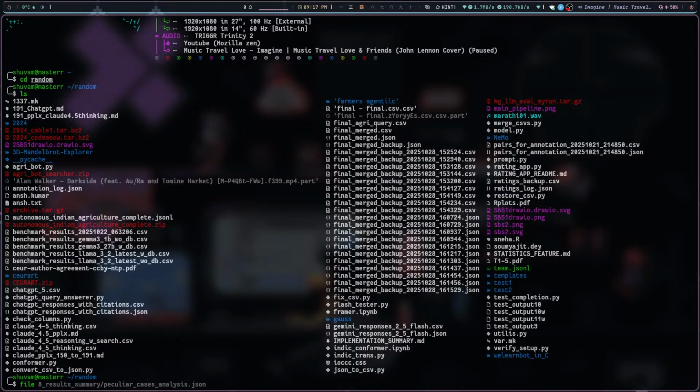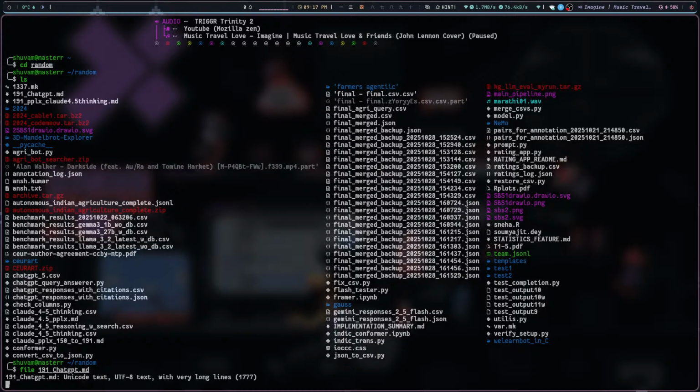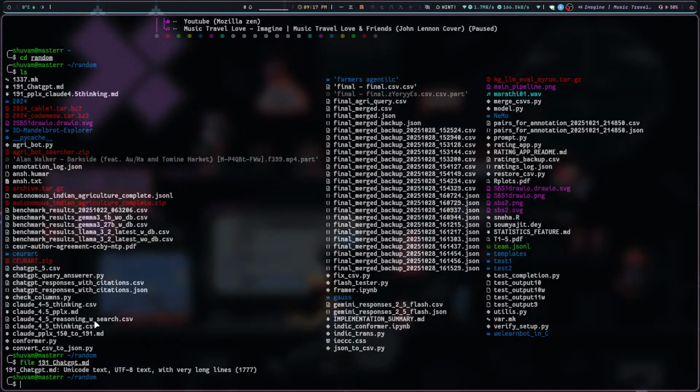Let's say I take this one, a markdown file. It will say that it is a Unicode text, UTF-8 format, with very long lines. That's how the file command works, and it prints out the information about that file.